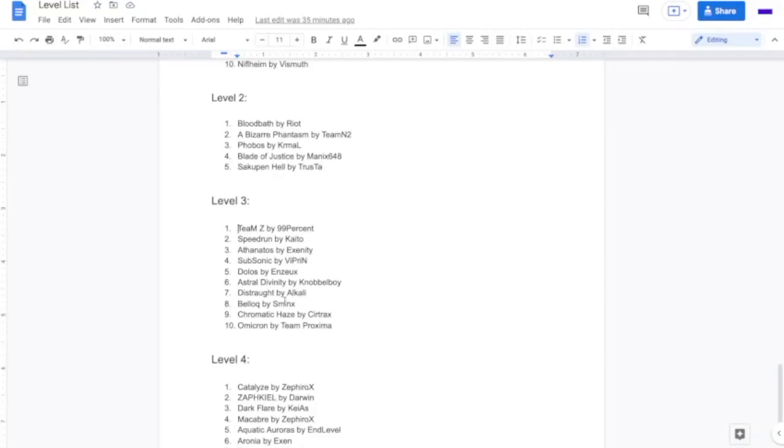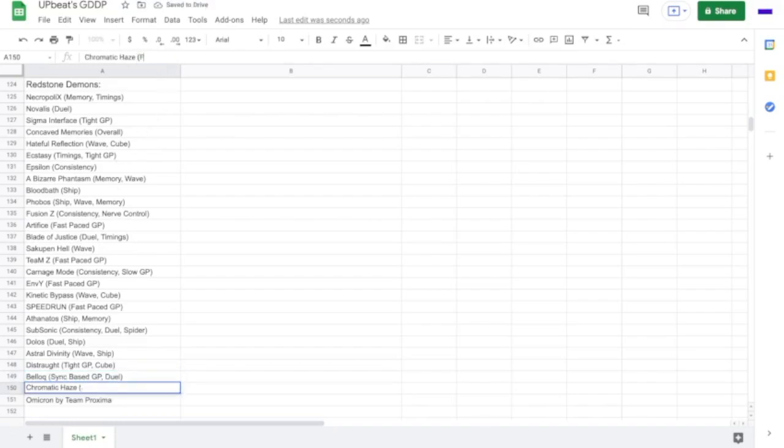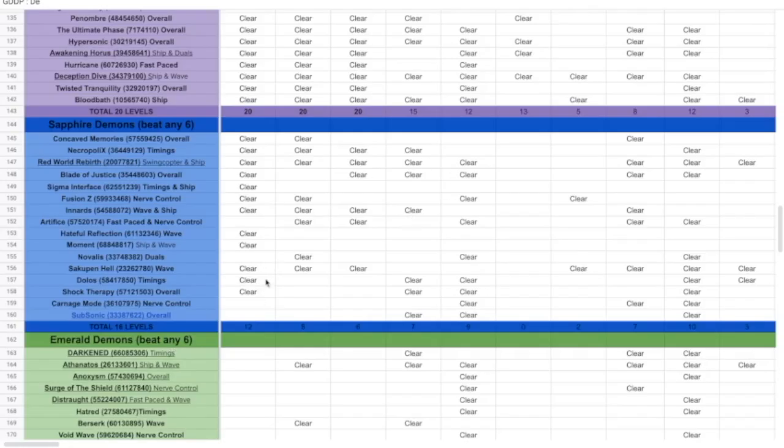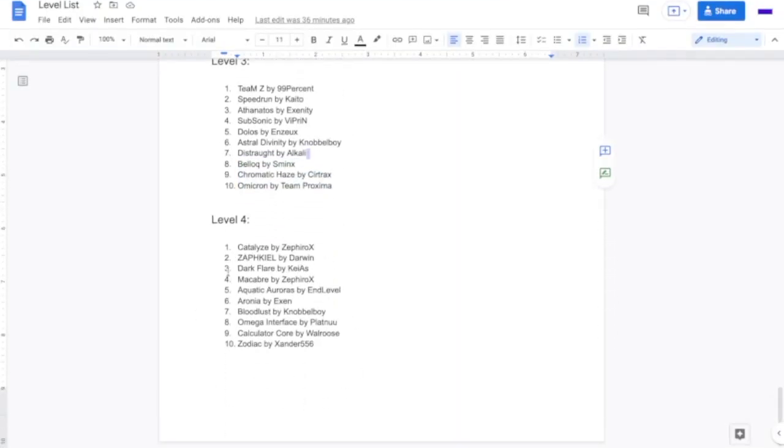Wow. We're gonna stop at Omicron, which is pretty close. Oh, you know what? I think these are like literally the only 3 we need from here. So I think we literally just paste this. So Block is definitely sync and paste, and there's also a lot of duel. Like honestly, too much duel. Also, Chromatic has a lot of fast paced. Omicron is just nerve control and consistency. Alright, we're done with this very long Redstone Demons section. Alright, so now this is the very top of the list, where we have the hardest demons in the game.